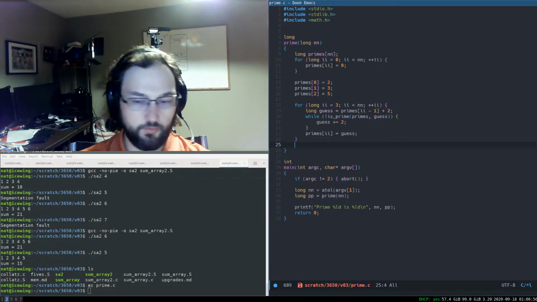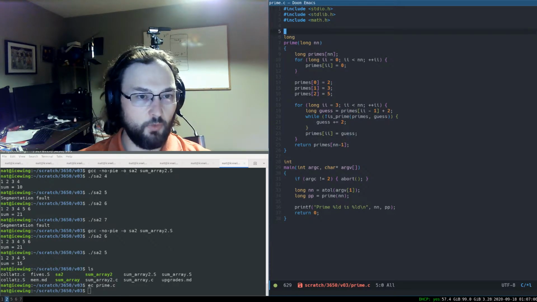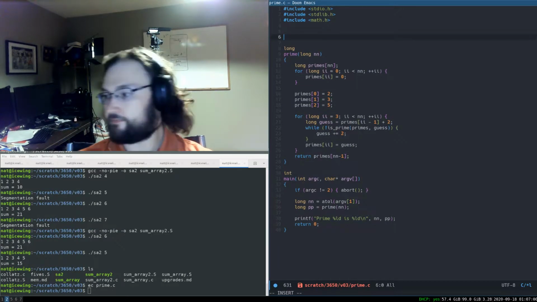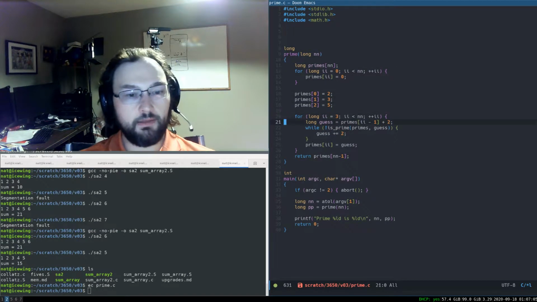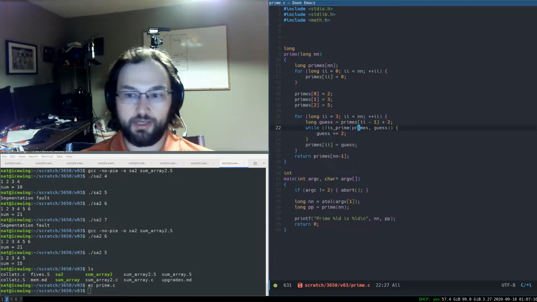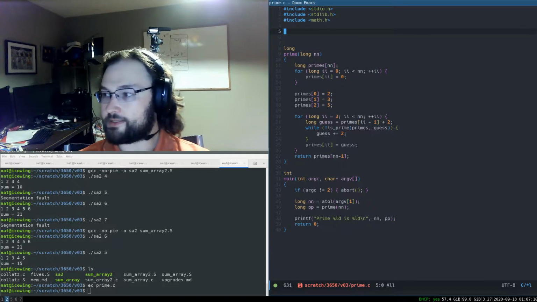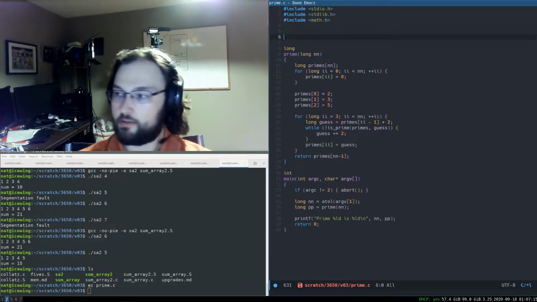And then after we go through this for loop, we found the nth prime. It's the one in the last slot of the array. All we need to do is now write a function that checks if a number is prime. Now, conveniently for us, we went ahead and passed our array of all the primes before us to the function that tests for primality. That's a key part of this trick.